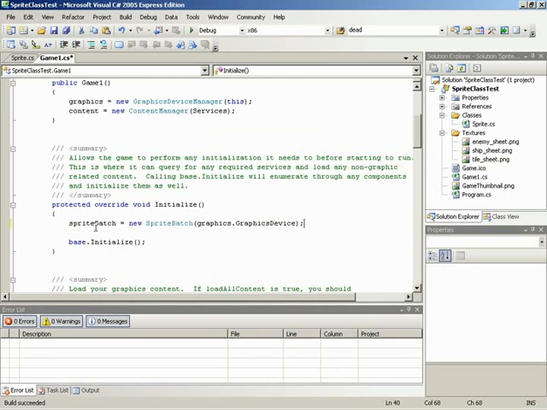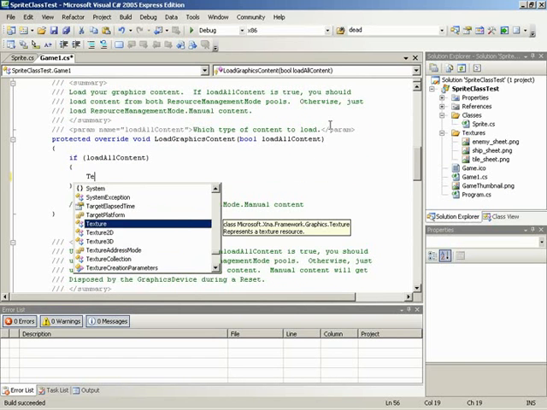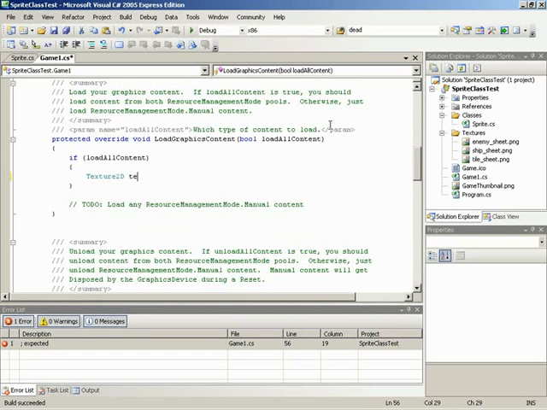Now I'm going to hold off on creating the sprite itself until we get into the load graphics content method, since sprite's functionality and even constructor are based around having a loaded texture. There's not much we can do usefully with sprite until we have the texture loaded. So now we'll jump down to the load graphics content section, and here I'm going to make a local texture variable of type texture 2D. I won't even hold a reference to the texture itself in the main game class. We'll let sprite worry about that. Though I will make a variable here just to ease the loading syntax.